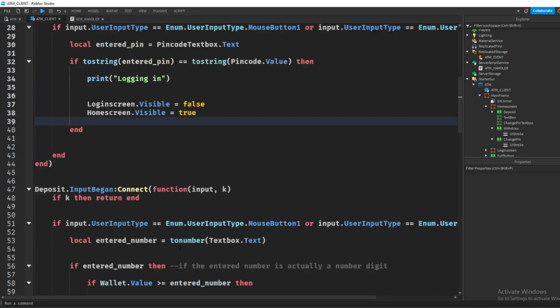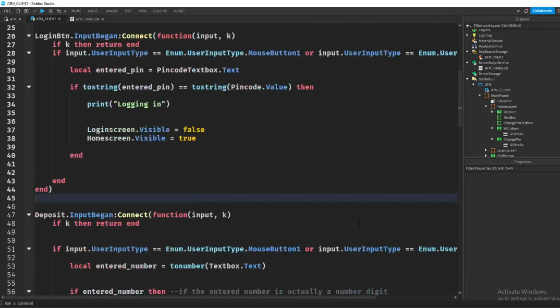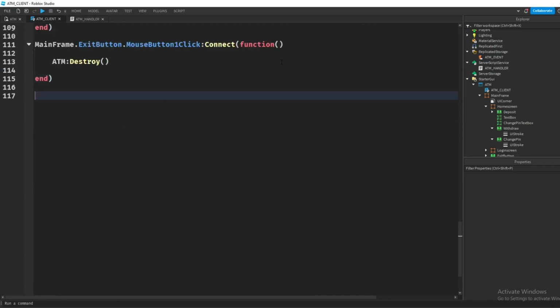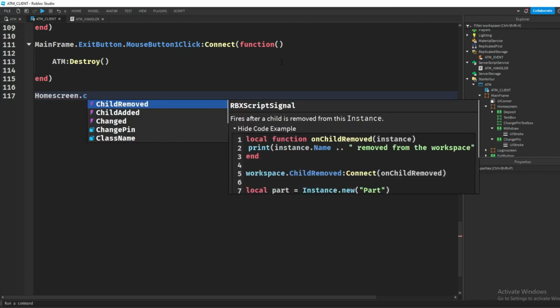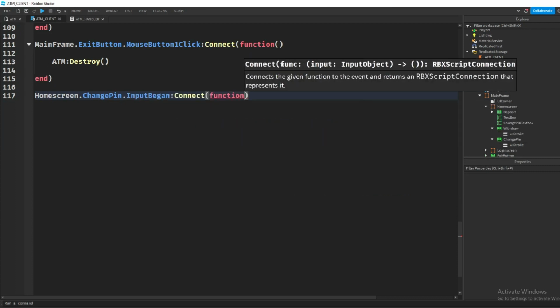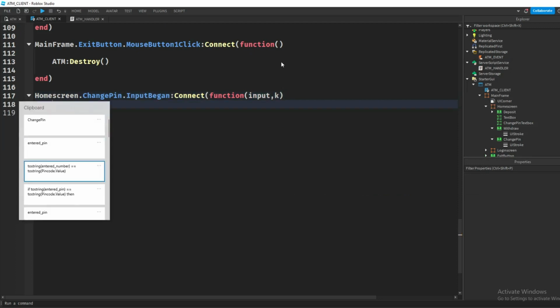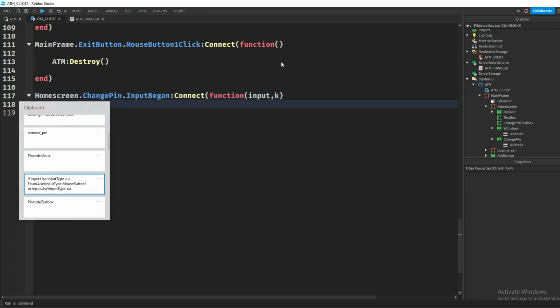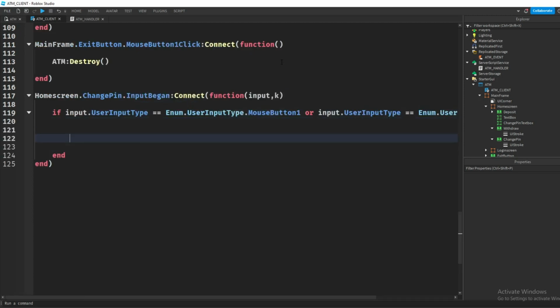So let's just go back to the ATM client, and let's go all the way down here and say logins, home screen, change pin, must input pin connect to a function, input.k, and let's just paste this, and we're gonna just say if home screen, local entered number.